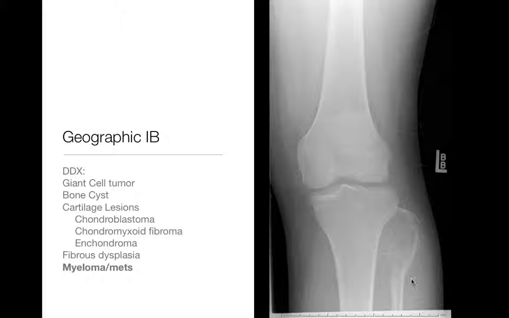This one on the right, we have this geographic lytic lesion, which is expansile, narrow zone of transition, non-sclerotic border in the epiphysis of the proximal fibula. This was a giant cell tumor, a good location for a giant cell tumor, good appearance for a giant cell tumor, no sclerotic border, so we can safely say this could be a giant cell tumor. I think a good differential for this would be an aneurysmal bone cyst as well. That would be a good differential. That's also on the list. Bone cyst, both aneurysmal and unicameral bone cyst, will look like geographic 1B or can look like geographic 1B lesions.